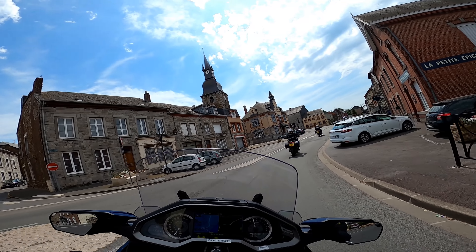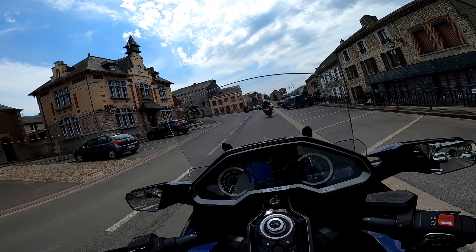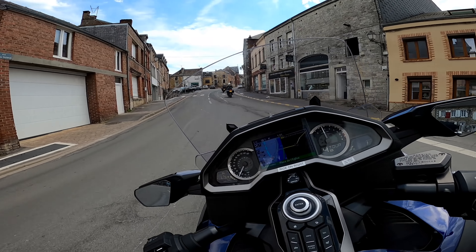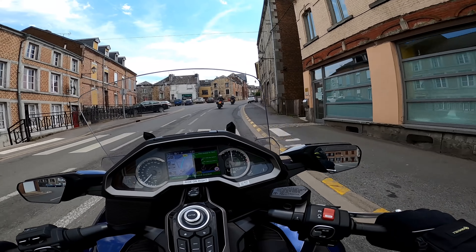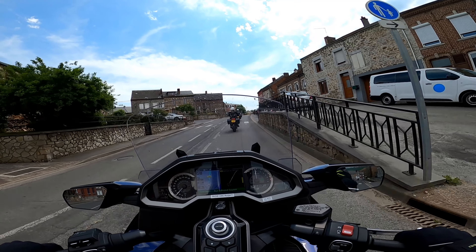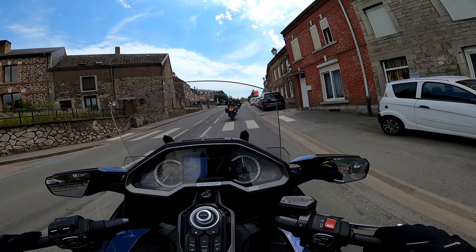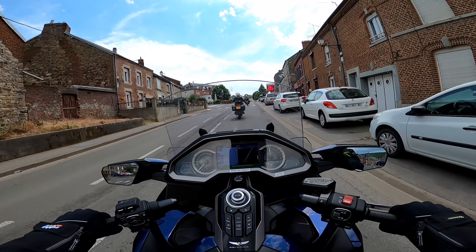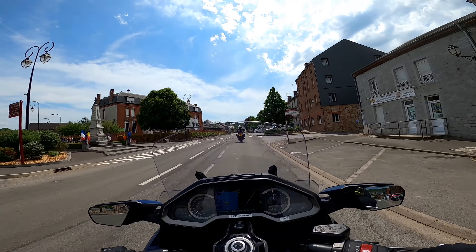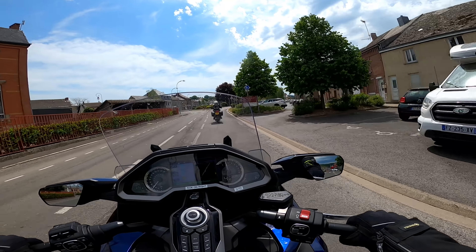That's rather splendid — and again an amazing church. The church here reminds me of ones we saw in Slovenia a couple of years back with Canary Motorcycle Tours, very similar looking — or an Austrian spire. Mrs Flyer thinks it's Gothic-esque; I tend to agree. Great little town. The time is now just after one in the afternoon and there's no sign yet of the rain that we were promised, so we're keeping everything crossed. It's still 30 degrees air temperature so it's got thunder written all over it, but at the moment the clouds are playing ball.